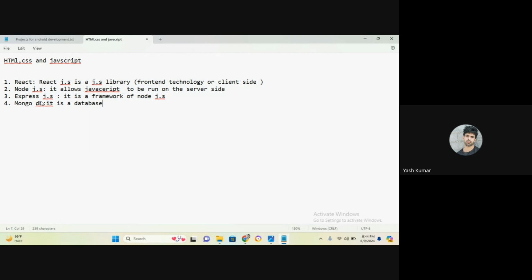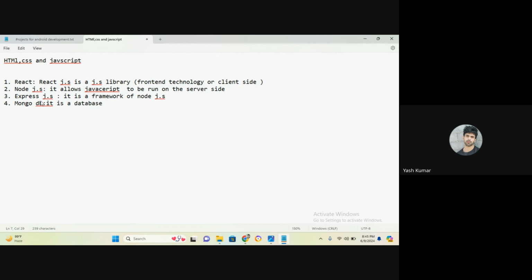MongoDB is a NoSQL database, which means it is not like the SQL database. I think everyone knows, or at least has heard, about the SQL database. Right now I will not compare them, because you may not be able to understand it yet. I just say that MongoDB is a NoSQL database, not like the SQL database.